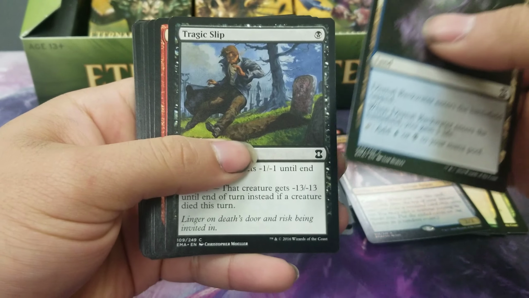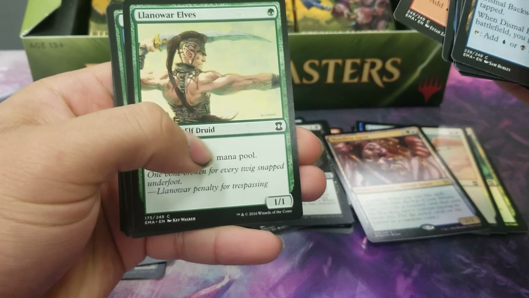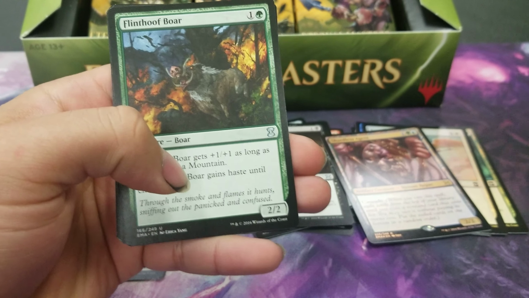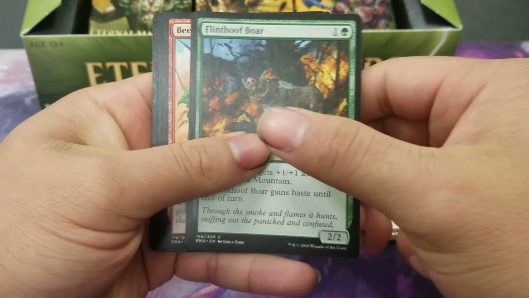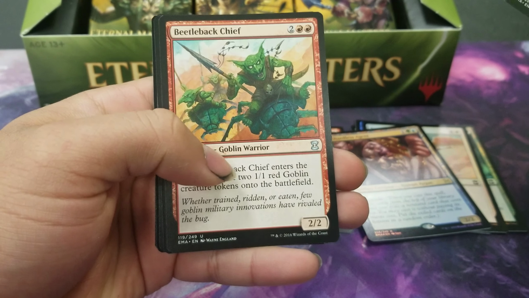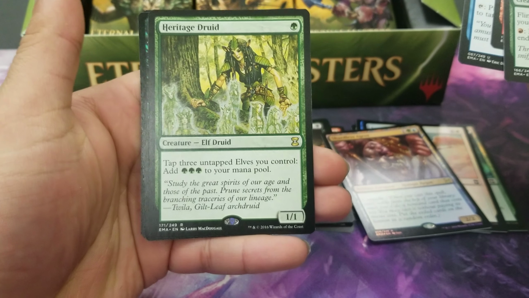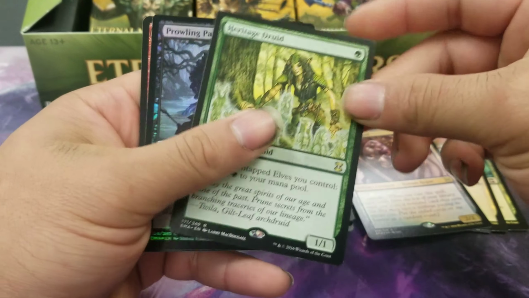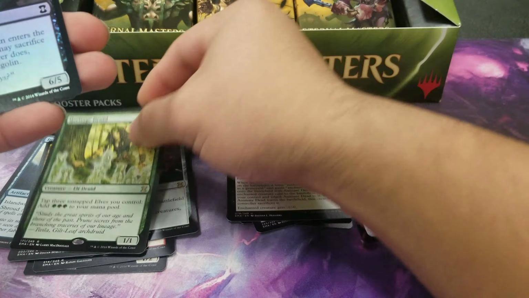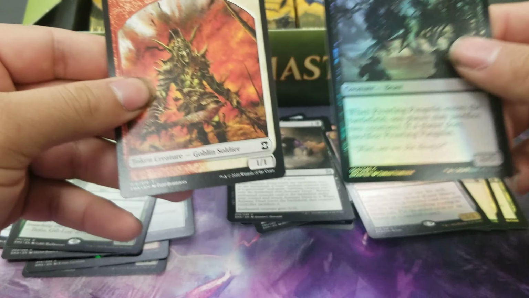Alrighty, so Tragic Slip, Simic Charm, Trenches, Lands of War Elves. All right. War Elves. So Flinthoof Boar for the first uncommon, Beetleback Chief, Particle Sorcerer, and Heritage Druid is the rare for this pack. I already have four. I know. There you go. And our foil is Prowling Pangolin.